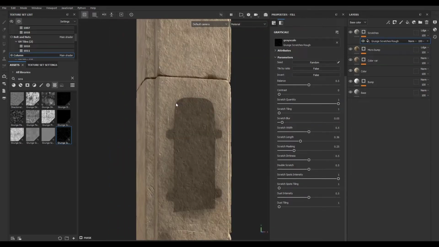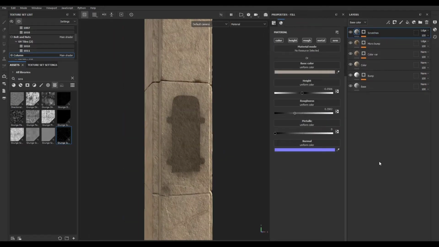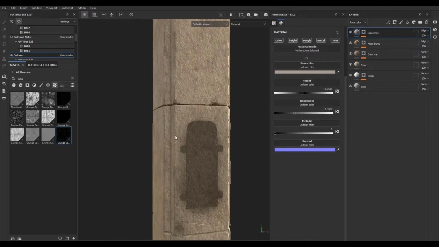All right. And dust tiling, I don't know. All right, I guess that's good. Now another one would be adding some edge highlights.